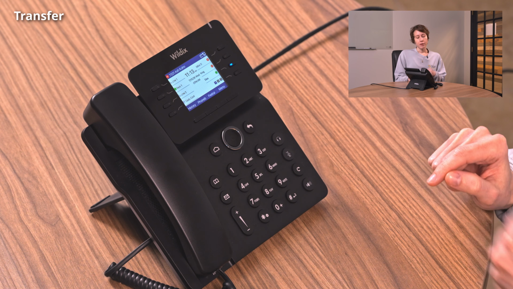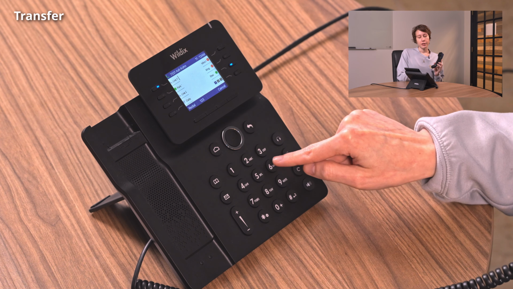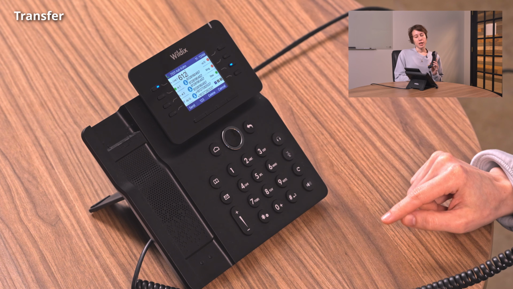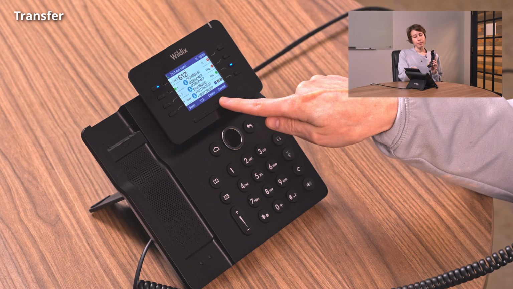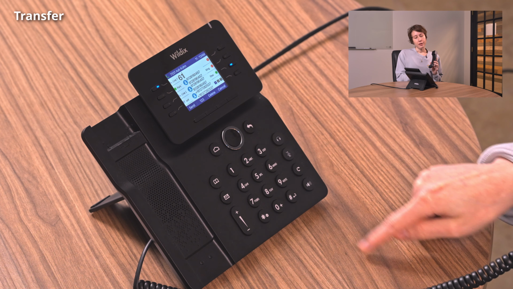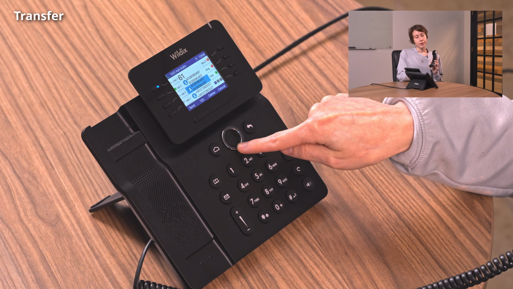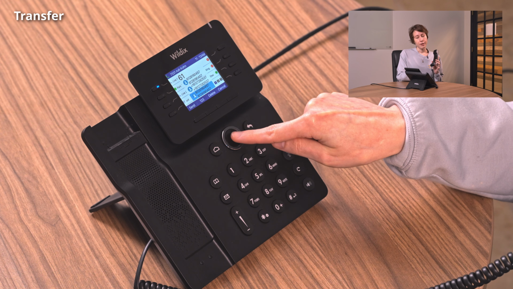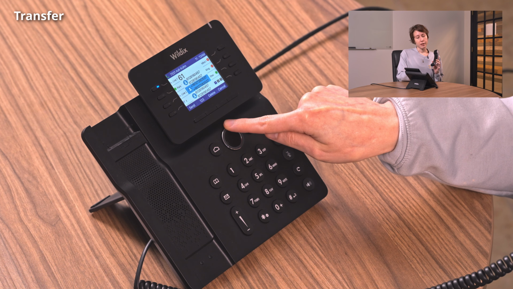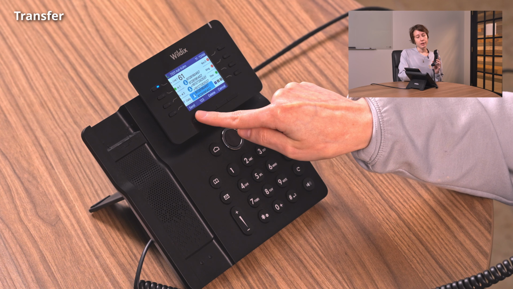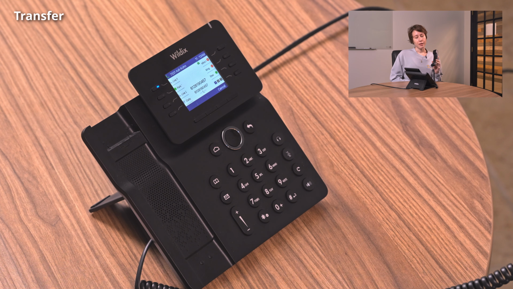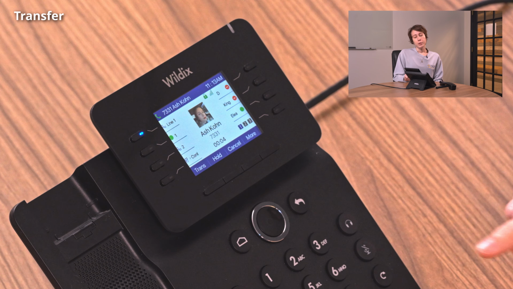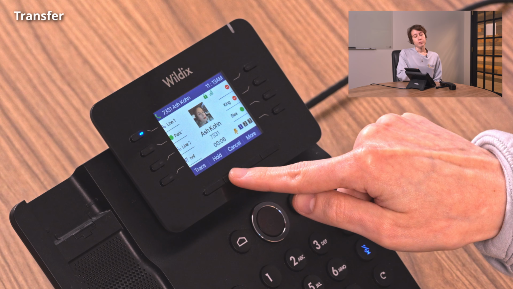If you want to make a call, you can also lift up the handset and start dialing. If you make a mistake, you can click on the delete button and start going through using the circular button up and down to find the right person that you want to call. So for example, if I wanted to call back a number, I can click send and it will make a call to that number.